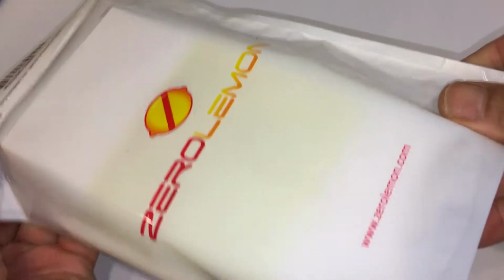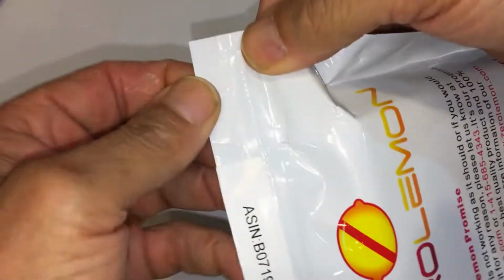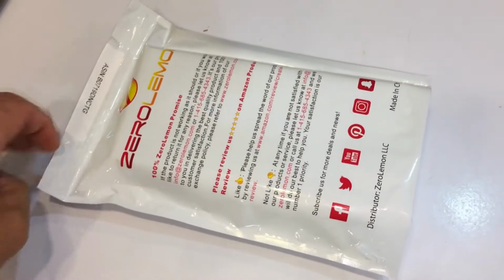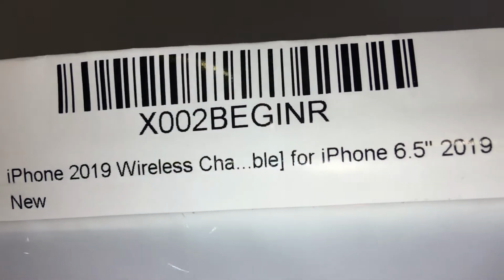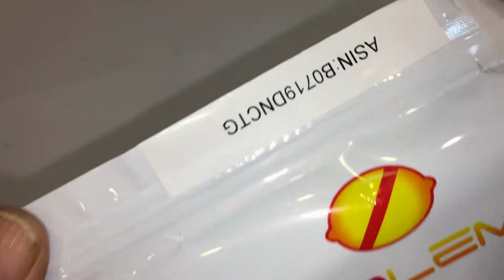Anyway, so this is the packaging. I know you can't see what's in here right now, but I'm looking forward to it. I'll scan this and have it at the end to show you what it is. So let's open it up. This is the actual packaging of it. I don't know if you can tell what it is yet. Let me see. Okay, I'll let you know. That's what it is. Okay, that's probably going to rip.